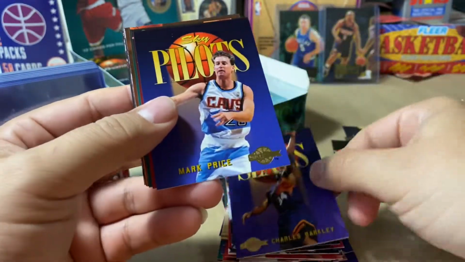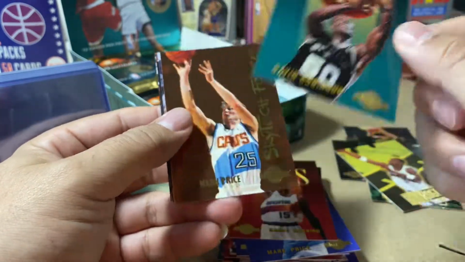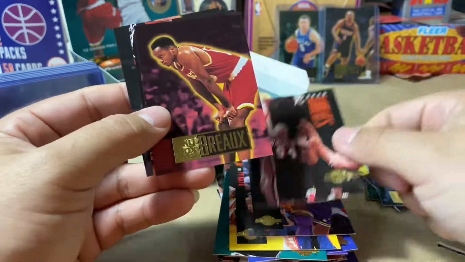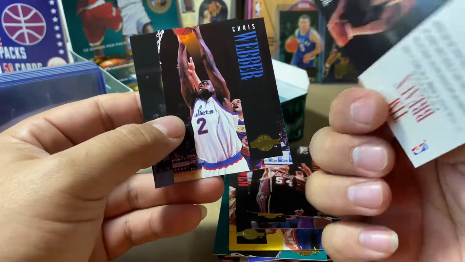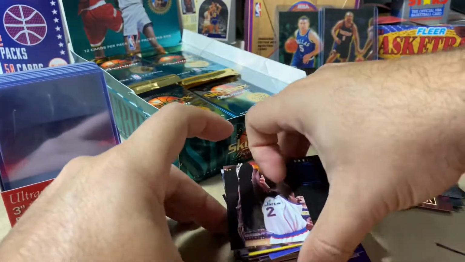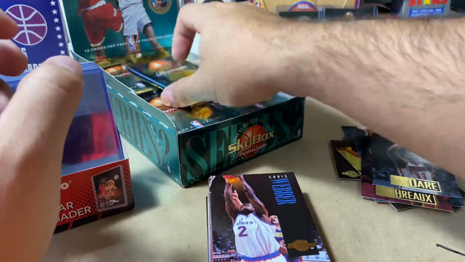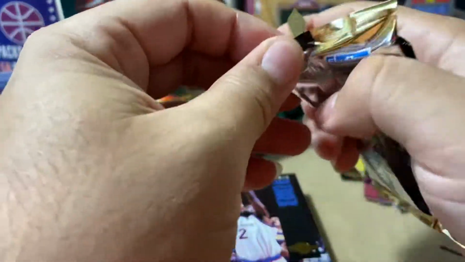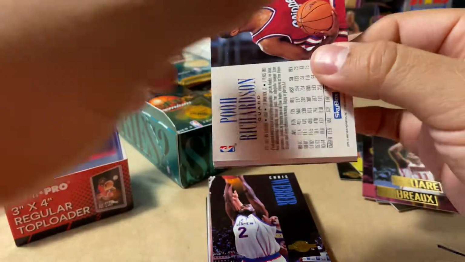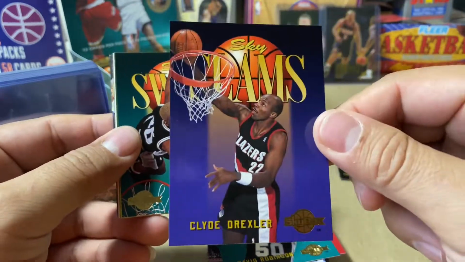Charles Barkley. Mark Price. Danny Manning. The Admiral, David Robinson. Mark Price again, Mark West, Jay Humphreys. Don't know who that young man is. Is this Tim? Yeah, this is Tim Broke. Look at that. Old Rockets. Chris Webber. All right. Pooh Richardson. There's another Danny Manning. There's another Dave Robinson. There's Clyde the Glide.